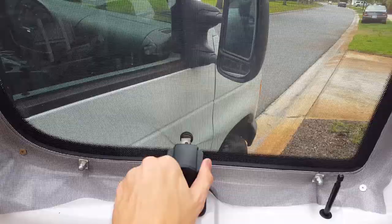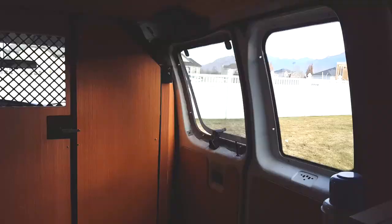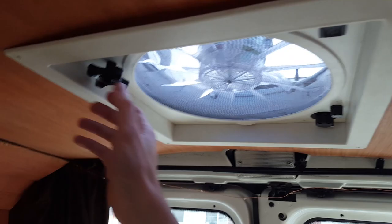The tape helps keep the screen from ripping after being pierced by the protruding screws — any place you pierce, you'll want to cover it with tape so it doesn't unravel. This part's important: I measured the screen to have it taut when the window is opened, so when it's closed there will be a bit of slack. If you have it tight when it's closed and try to open it, it's going to rip. The roof vent can blow outside air in, but it works even better with cross ventilation — open the window on one side and the fan on the other to suck the hot air out.